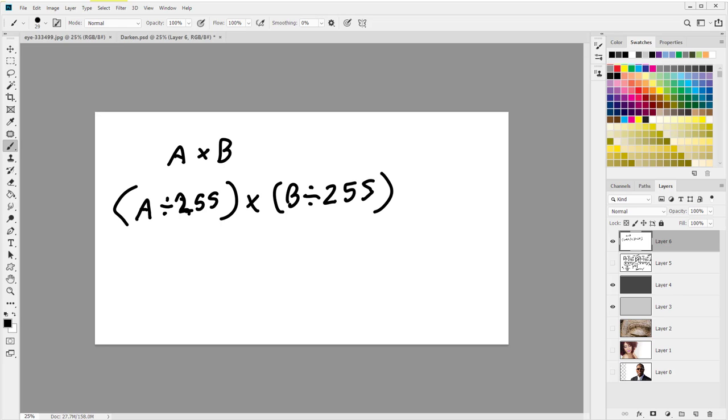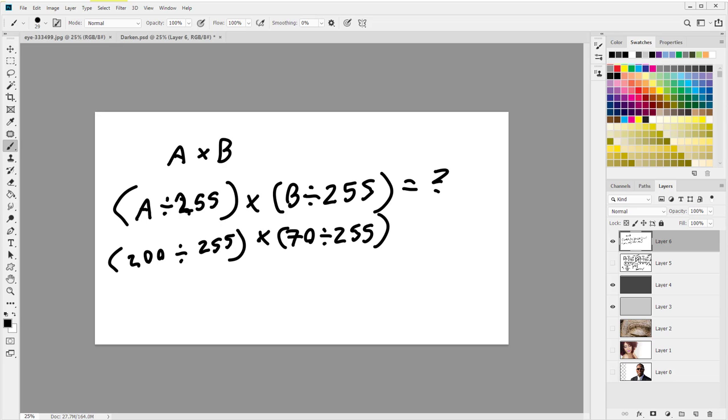And then those results will be whatever's happening. So we used 200 and we used 70. So what will that equal?